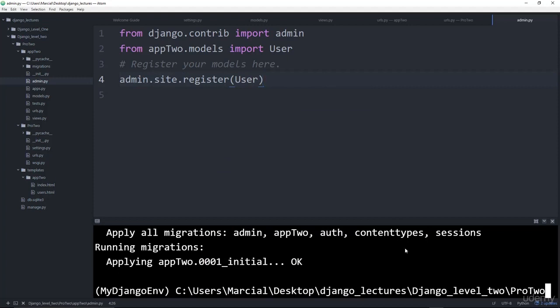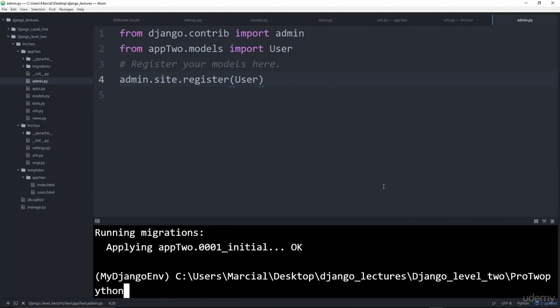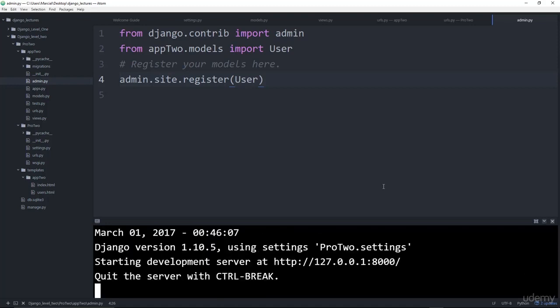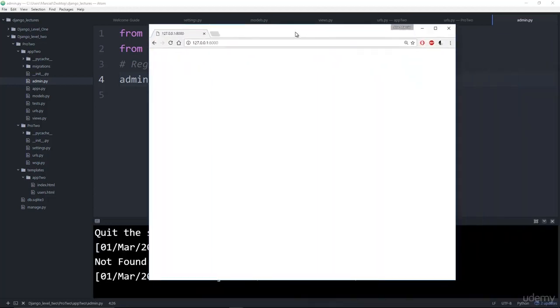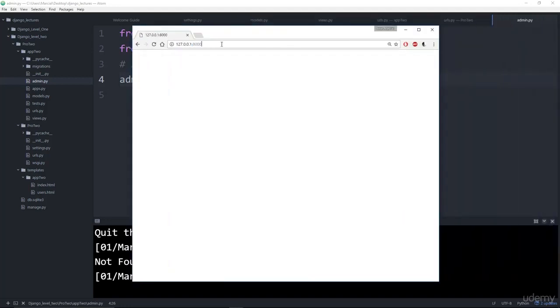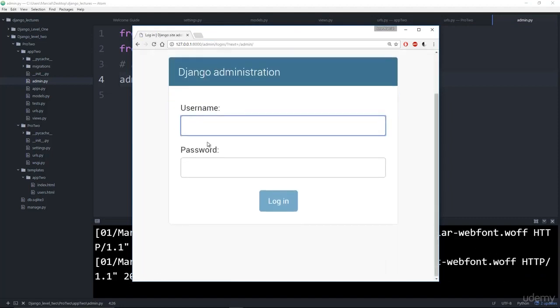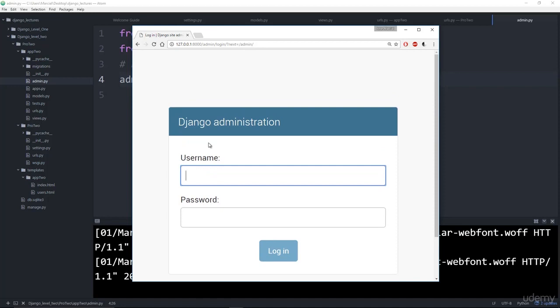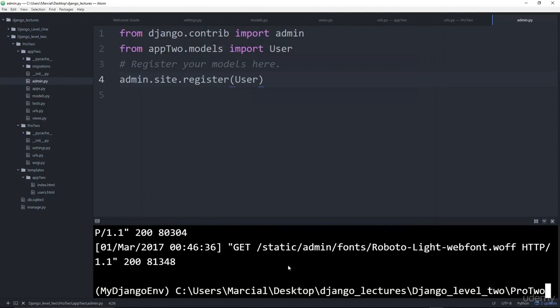Let's make sure, and we'll actually try running the server here. So we'll say python manage.py runserver, hit enter, and let's see if we actually get everything working. Okay, so I'm going to copy and paste this, put it in my browser, and bring it over. If you just ran that, you should have a blank page, so that's actually pretty good. Let's make sure that it's working by calling admin off of this. And here we have admin, so that's also working, but we haven't actually created a superuser for the admin, so let's do that now. But it looks like the basics is working. We can do Control-C to kill that.